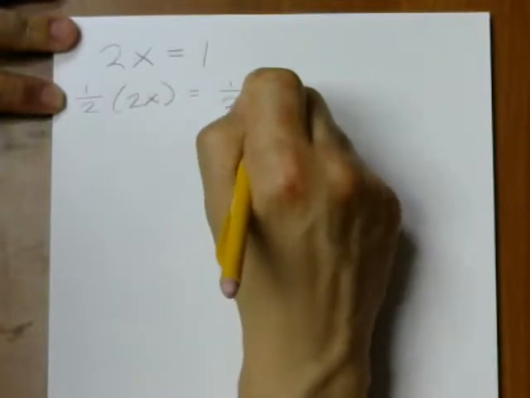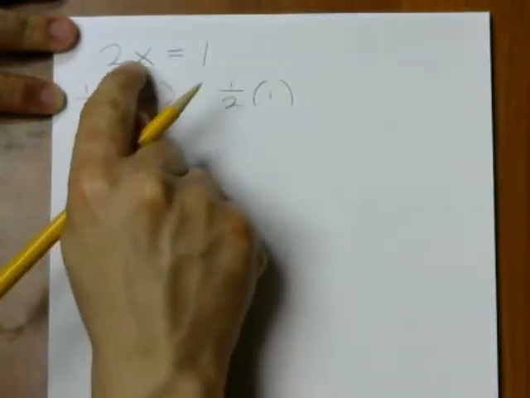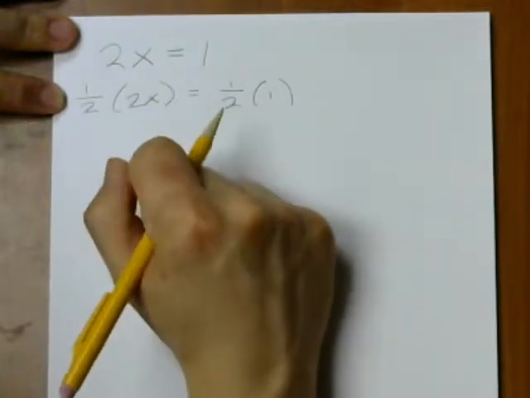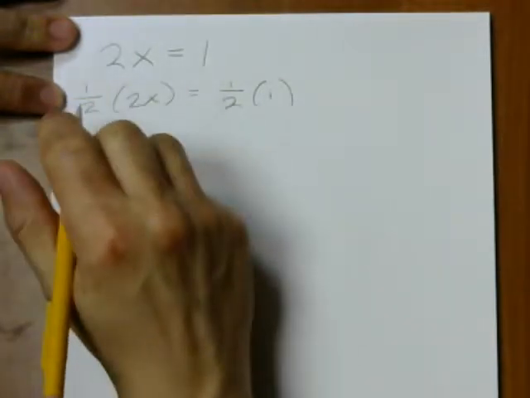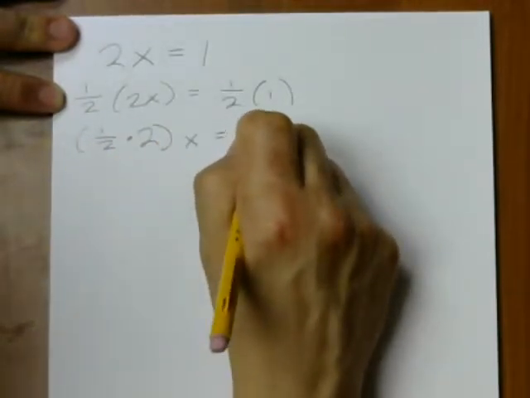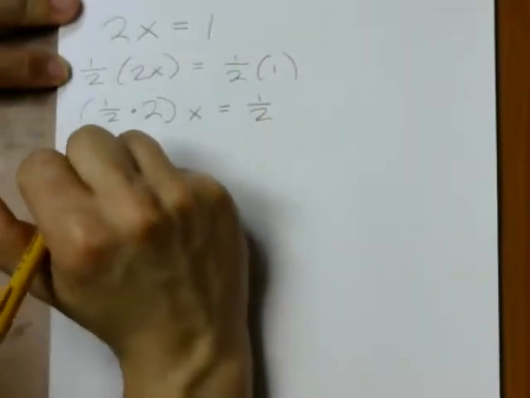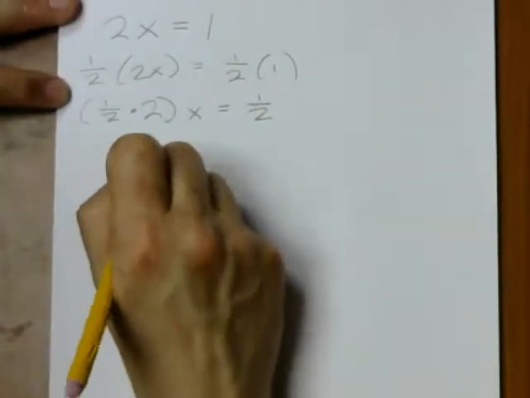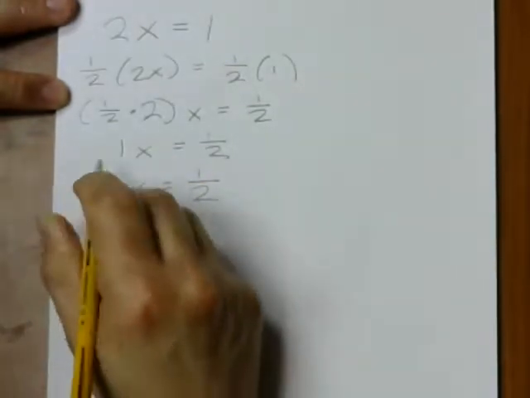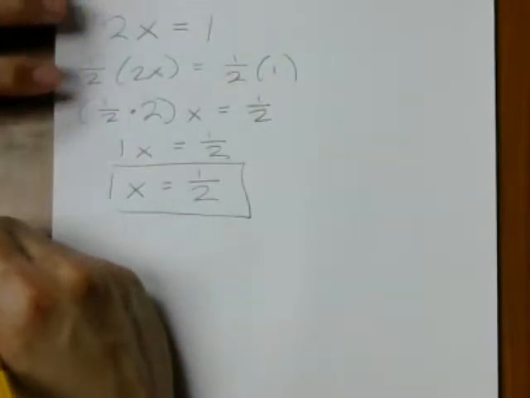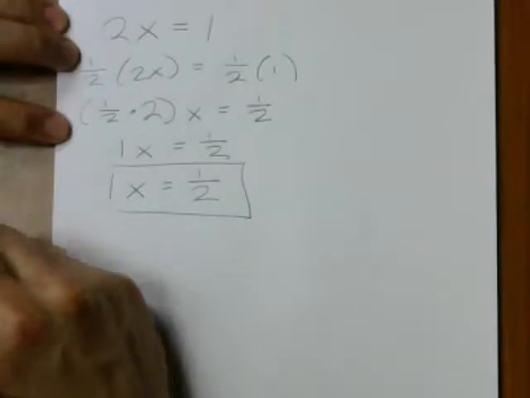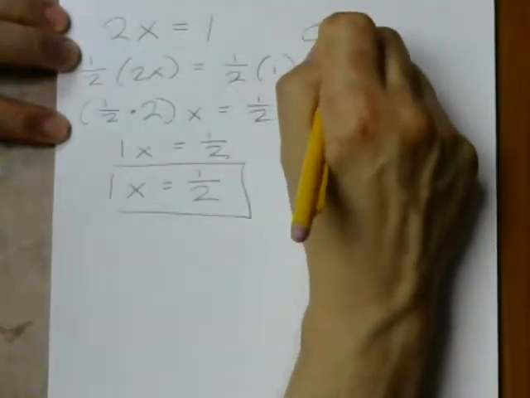if 2x does equal 1, that means anything we do to 2x and do to 1 will still end up with the two sides being equal. So what do I know? Well, 1/2 times 1 is 1/2, 1/2 times 2 is 1, and x is 1/2. So this equation is sometimes true. It is sometimes false. So we call such equations conditional.